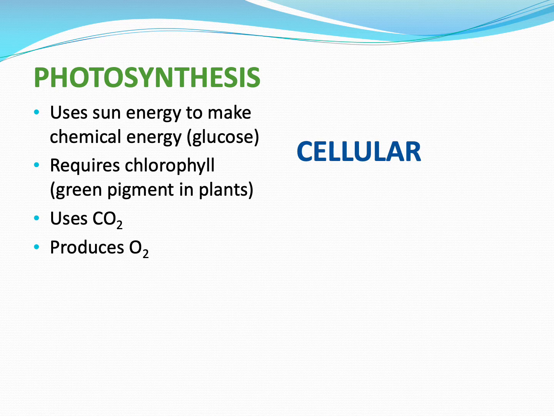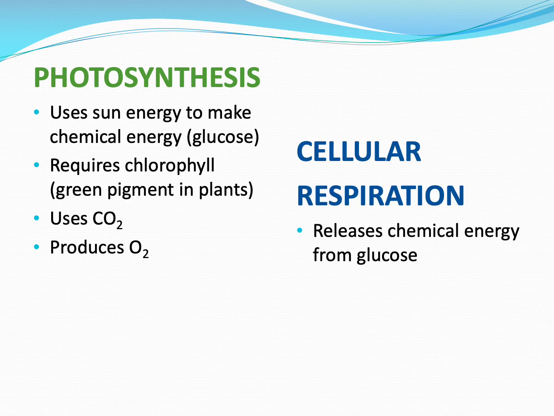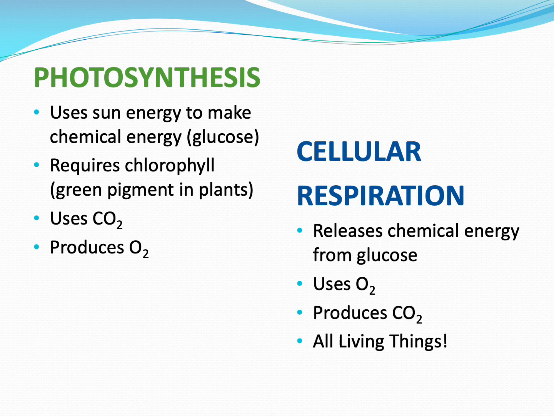Cellular respiration is the opposite reaction of photosynthesis, and it takes the chemical energy from glucose and breaks it down. It uses oxygen in the process and produces carbon dioxide and ATP energy. This is required by all living things and is part of why we need oxygen in order to breathe.